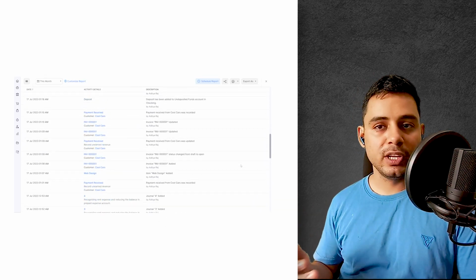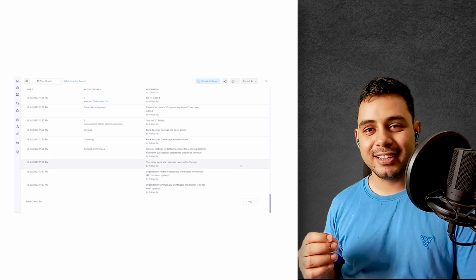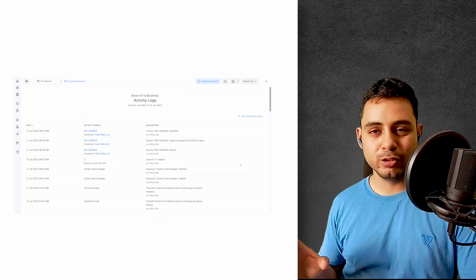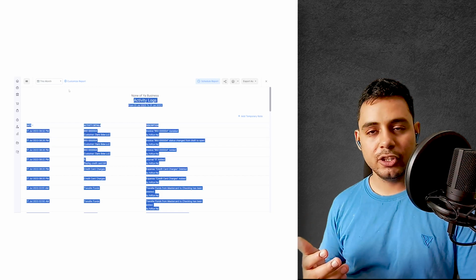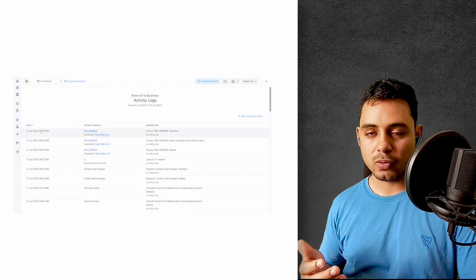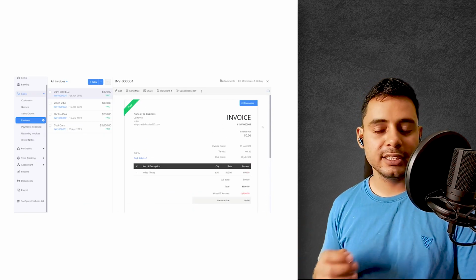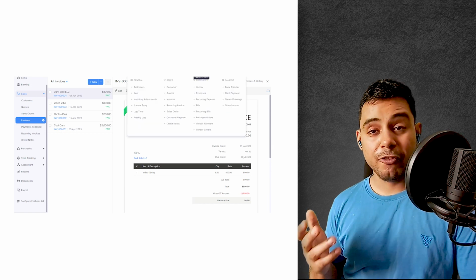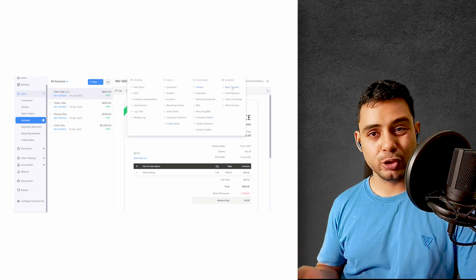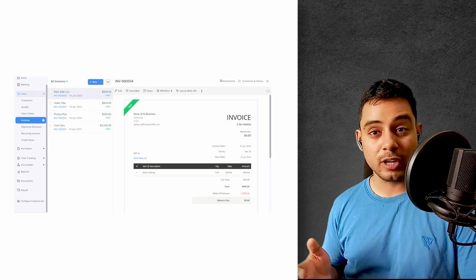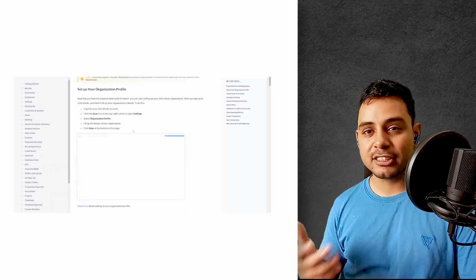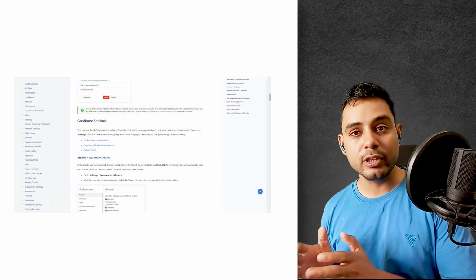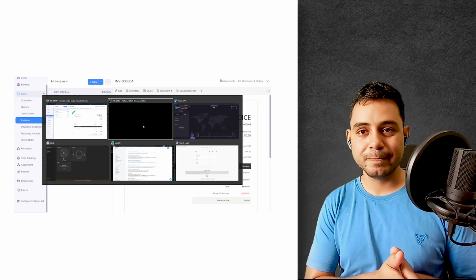And at last, we look at the audit log. It lists all of the user activities that have been performed to date in your company file or through your account. So this is a very important feature for administrators of Zoho Books. So if you have an admin account and you need to manage different users, and if certain users make certain kinds of transactions, you will be able to review them through the audit log.